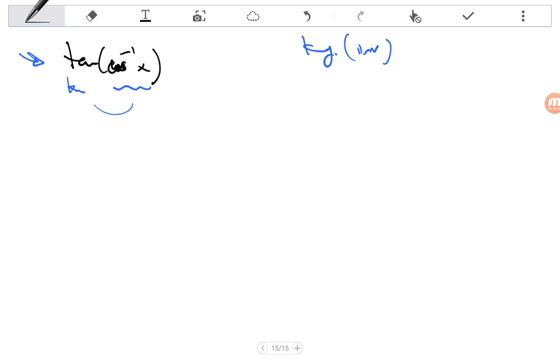We have learned that an inverse function is just an angle. So I will denote it with some symbol, alpha, for example. Then I will put that alpha in a triangle. I know that alpha is just cosine inverse x. That's why cosine alpha is just x over 1. I will depict that on the triangle. Then I complete the right triangle to be square root of 1 minus x squared. So that is the triangle of the alpha.